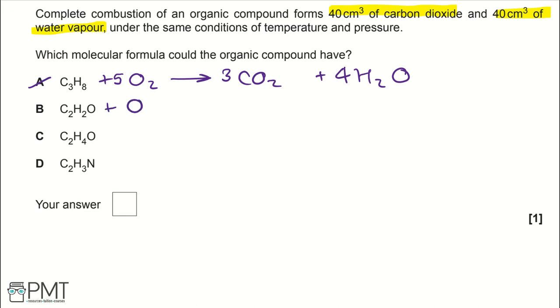If we continue, we can get our same products of carbon dioxide and water, but this time they're in a different molar ratio of 2 to 1. So again, it can't be B.